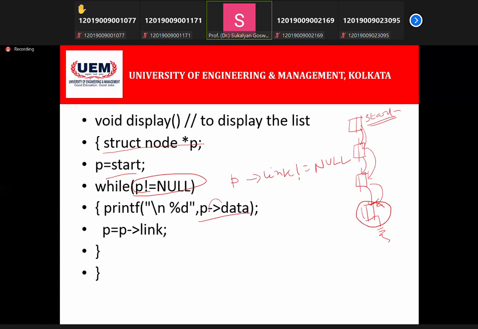See, I have used the arrow operator because everything is a pointer, and after that you should proceed to the next node. Fine. So I request you that up to this creation and displaying, do it now.